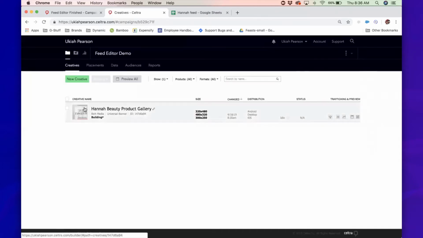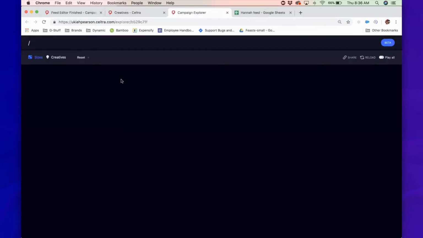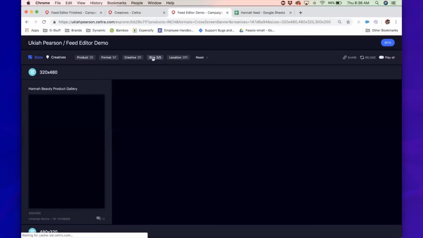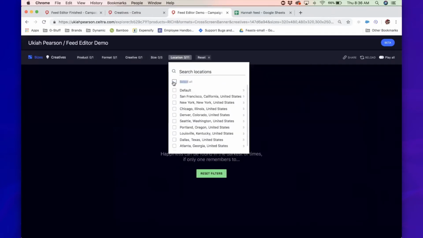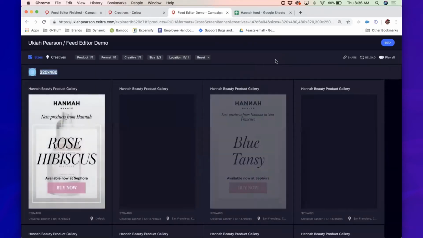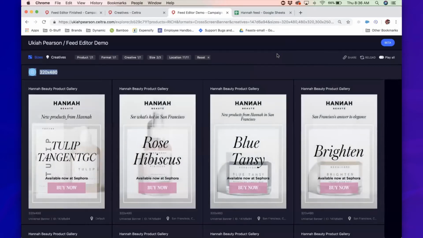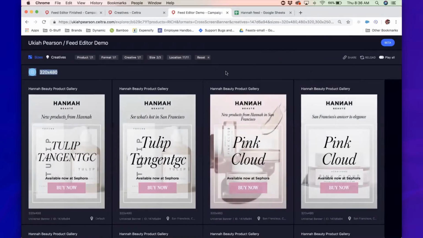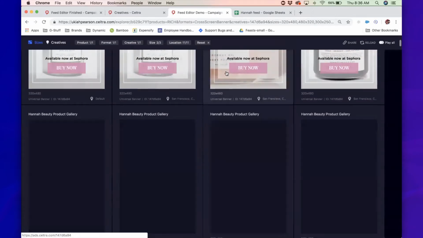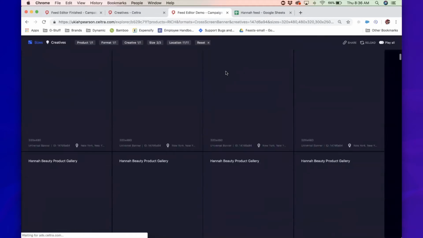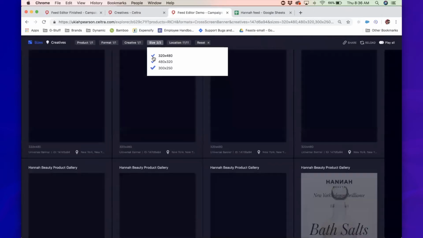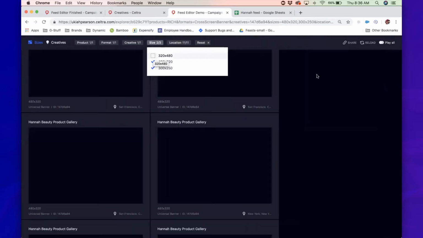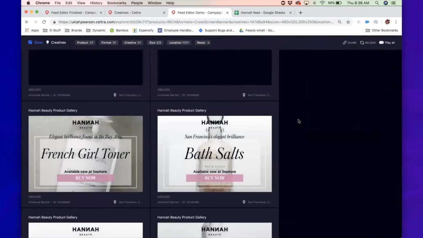Again, just the same creative. We're not having to build out 100 different variants. We'll do preview all. Now that I've built out those additional sizes, I have this option to select sizes as well. So I'll again populate all my locations. And pretty simply, I've gone from a single creative, not dynamic, to essentially 300 or 400 different variants, different sizes. I'll toggle off the one that I was originally building so we can see some different sizes.